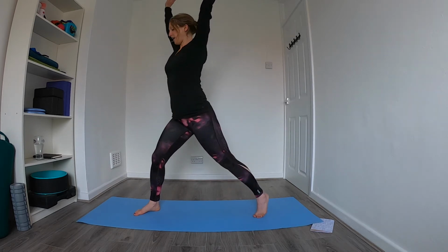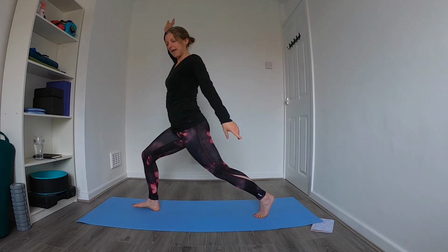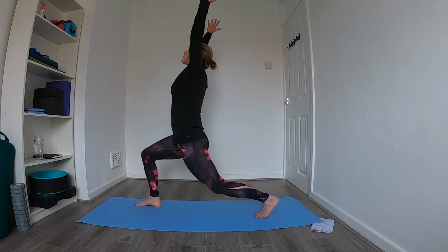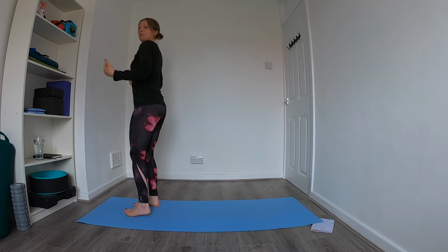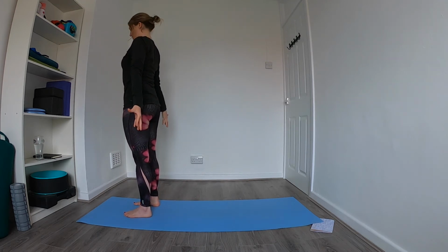From here, we'll reach the arms up, start to straighten the legs, coming into five-pointed star. And then from here, rotating to the opposite side of the mat. So coming onto the ball of the left foot, rotating the right foot forward, checking the knees stacked over the ankle. Keeping the arms sweeping up overhead, so we're back in a high lunge. And then stepping forward, arms down by the side, nice strong mountain pose.